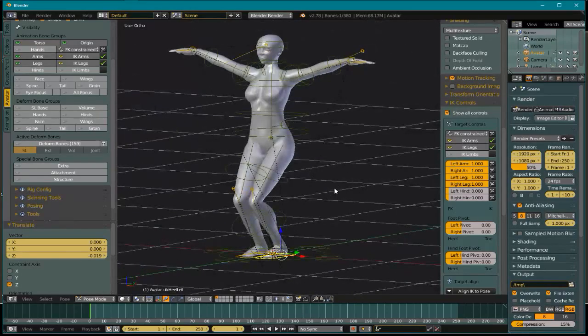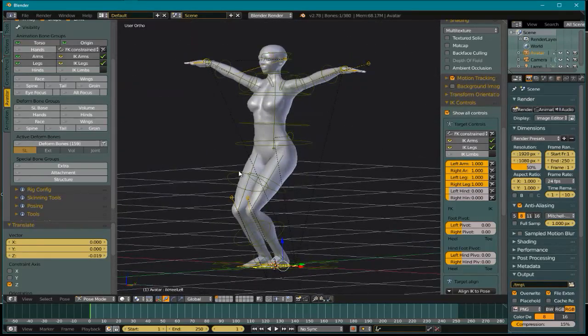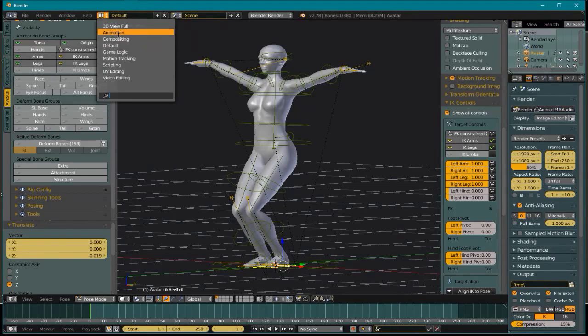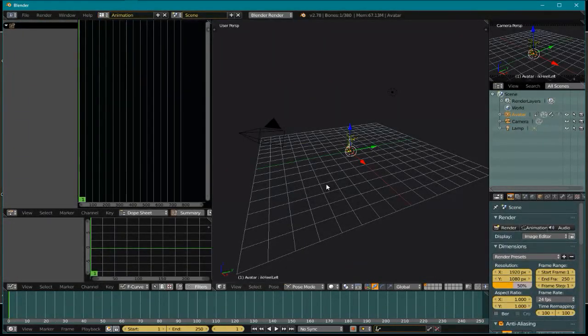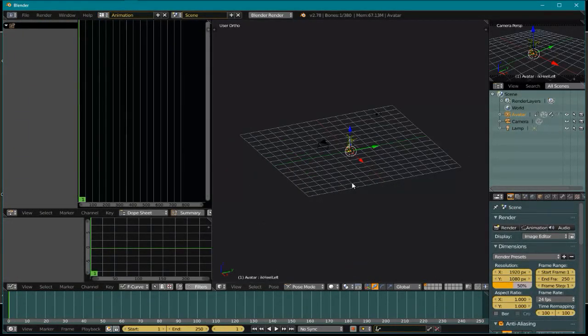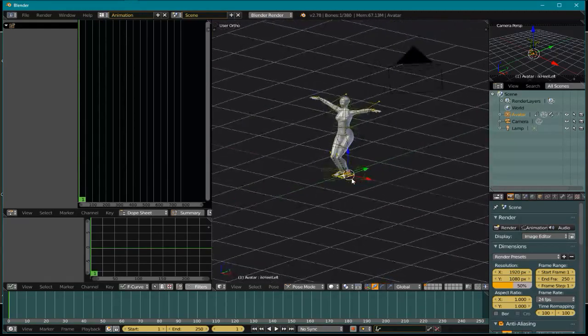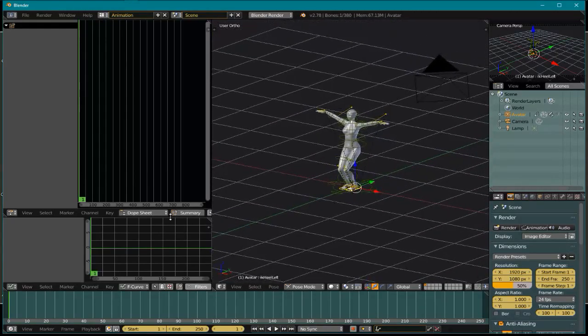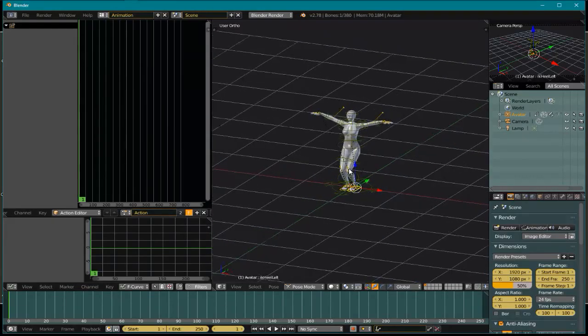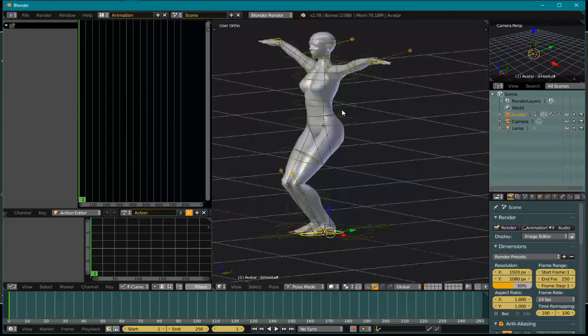Okay, so here I've already moved a bunch of the bones. We're going to go into the animation window, and I'm going to hit 5 and zoom in. There we go. And I want to go to Action Editor. We're going to have a new animation. Might as well save it. Okay. Now, I want auto keying here.